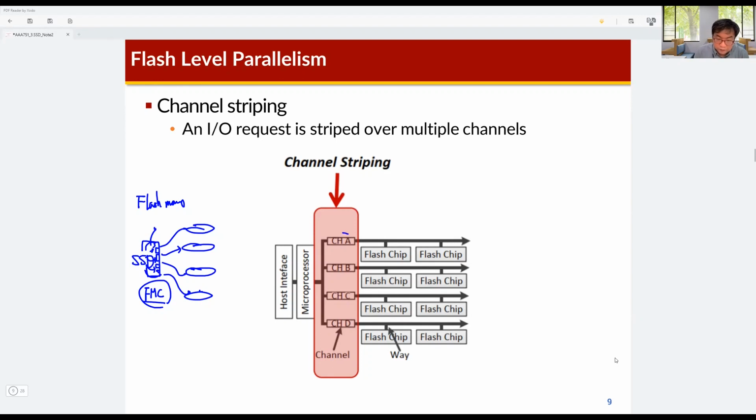So if multiple requests can be handled in parallel, then we can increase the performance of this SSD, right?